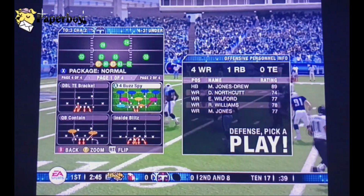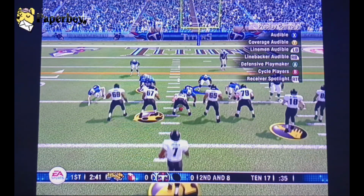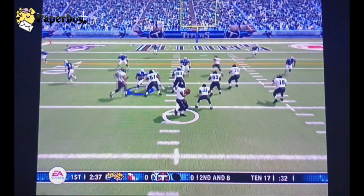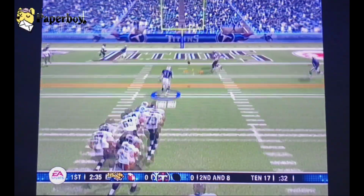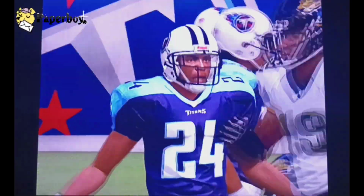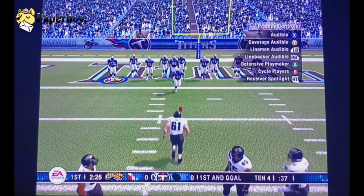I have a feeling that they'll be looking to throw this one. Make sure that you have this guy doubled. He'll probably be the number one option for the quarterback. Quick scan of the field. Moving up. And it's complete to Reggie Williams. Oh, trips him up. Went to the air for a pickup of 11 on the play. It's first and goal.